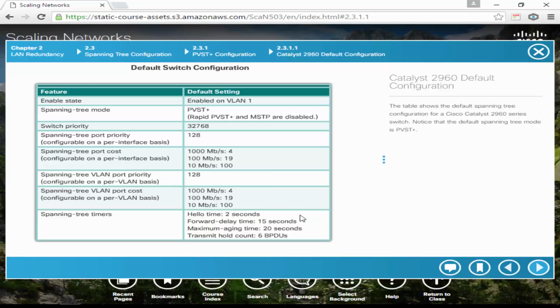Anything else important? Our hello time is 2 seconds, our forward delay is 15 seconds, and our maximum aging time is 20 seconds. Okay, so what does any of that mean? Well, it has to do with how long it's going to take before you can actually start forwarding on spanning tree.